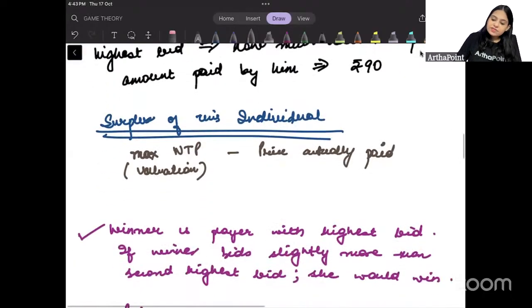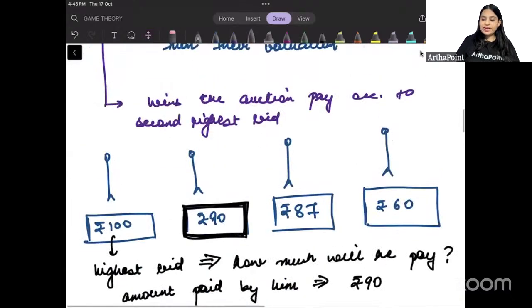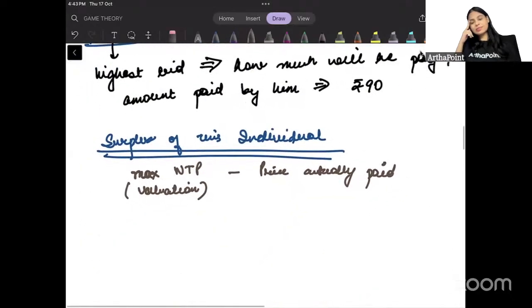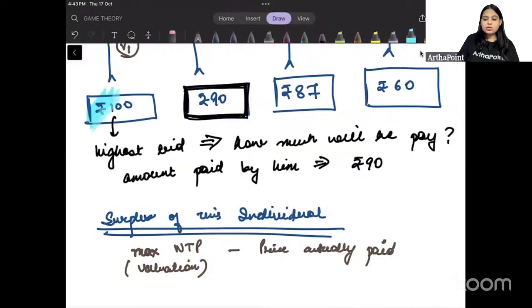So for this individual who is winning, जो भी ये individual जीता, so suppose individual 1 has won और उसका valuation V1 था. अब valuation की बात है. हाँ, तो suppose उसके दिमाग में, in his mind he was thinking कि boss this painting is worth 150. उसने bidding क्या लिखा does not matter. Please think about it. अभी के लिए does not matter to me what bidding he has written. But he has won, वो जीत गया है.